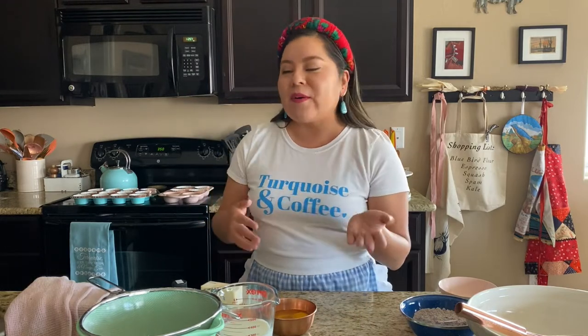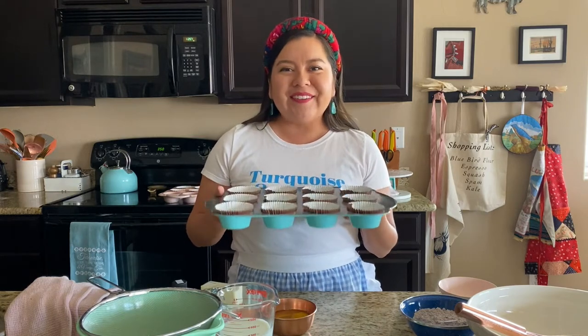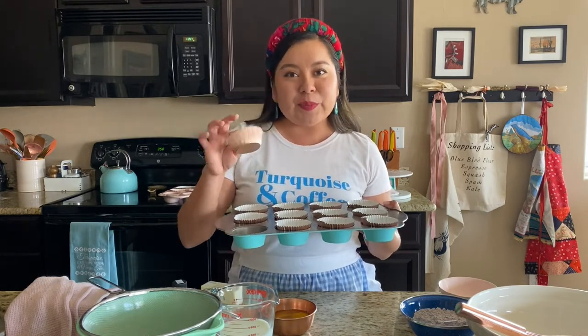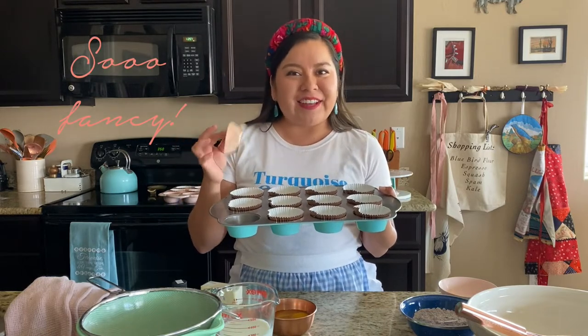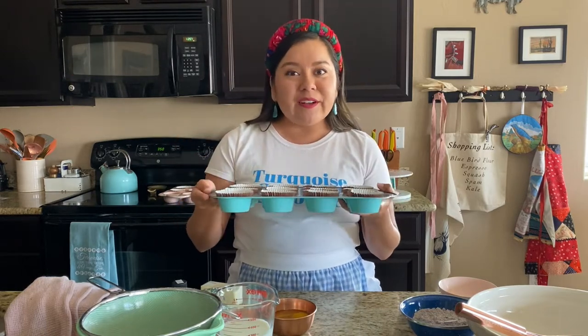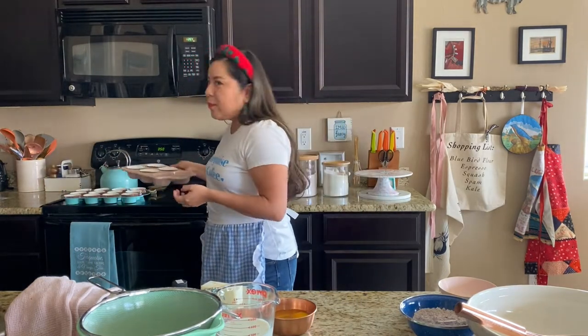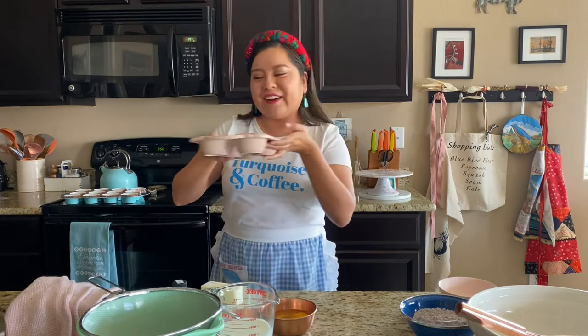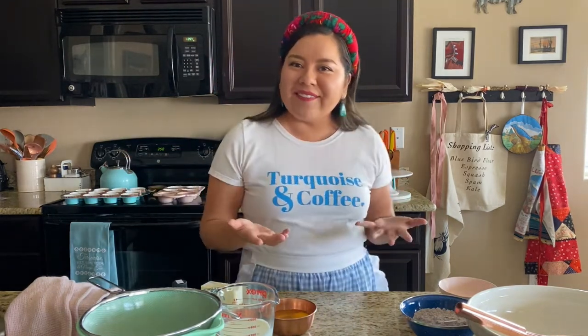So first of all, you're gonna want to preheat your oven to 350 degrees. I've already done that. A regular cupcake pan holds 12 cupcakes, and I have them lined here with this pretty rose gold metallic liner because these aren't just any cupcakes, these are fancy Navajo cupcakes. I have 12 here, and an additional 4 in this little pink baking sheet. We're just gonna set them aside and start making our cupcakes.